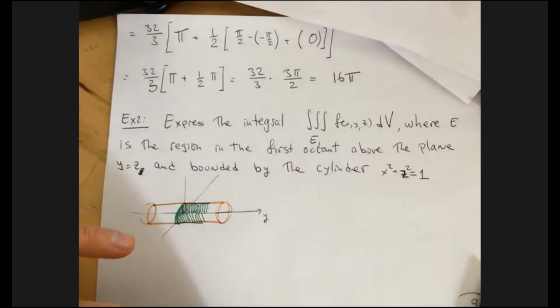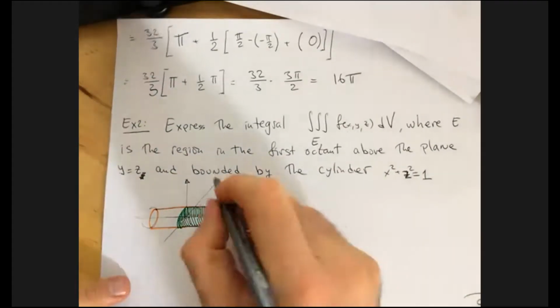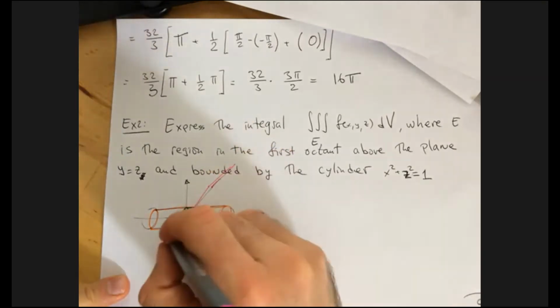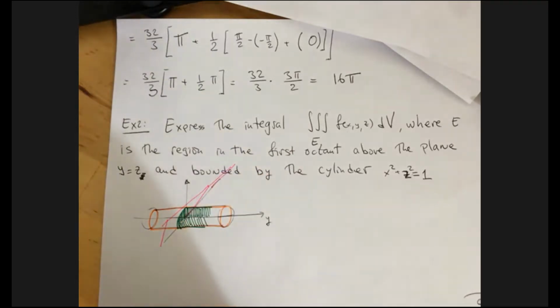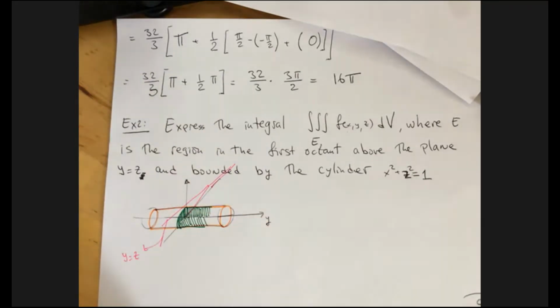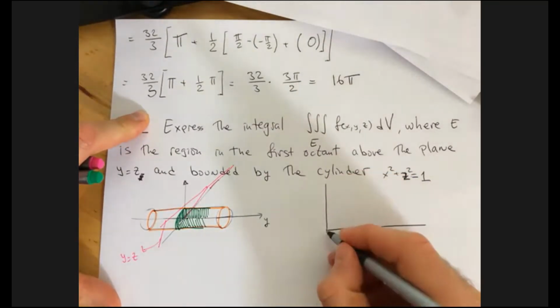And then we cut through it with the plane z is equal to y. So z is equal to y is going to be this here plane. Okay, so this is the plane y is equal to z. So once I have this preliminary idea of what this is going to look like, I can sketch it in a slightly, let's just zoom in.